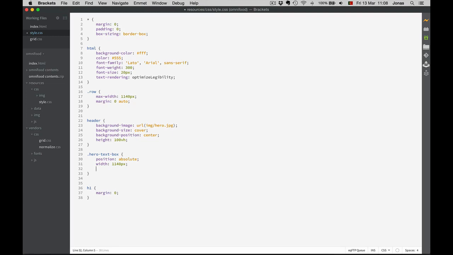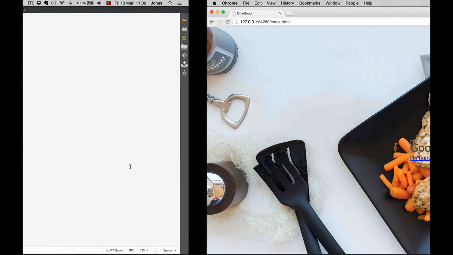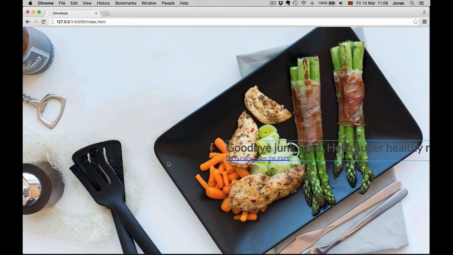And in order to do that, we say we want it 50% from the top and 50% from the left. So let's see what this looks like. So 50% from the left and 50% from the top.